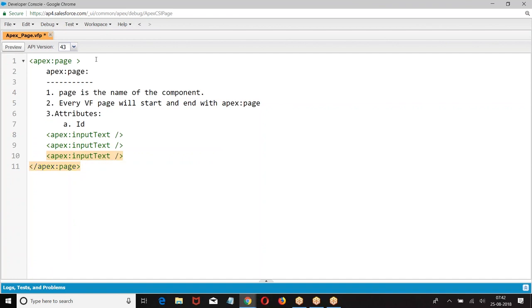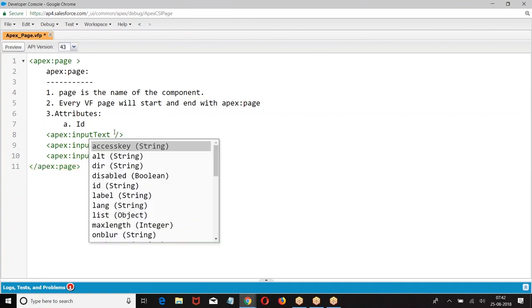Out of these three, I want to refer to the second component. How do you refer? The name of the component is the same. So to identify them uniquely, for every component we have to give some unique name. So that unique name is what? ID.